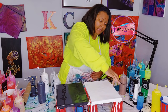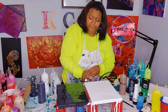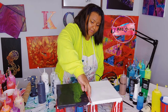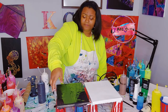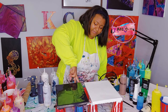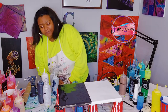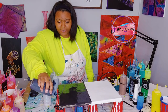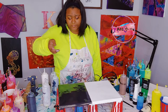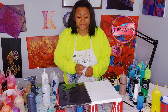Just taking some of the paint that has dripped off, filling in my sides as best as possible, wiping it on my apron right here. It's going to be a pretty quick video because they are smaller canvases. So now that I officially have them filled, I can go ahead and proceed with putting on the paint.